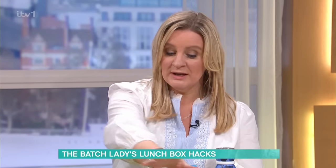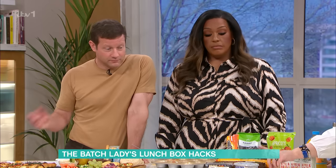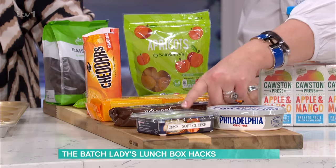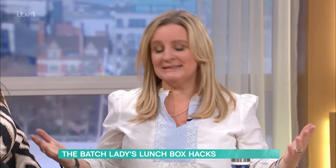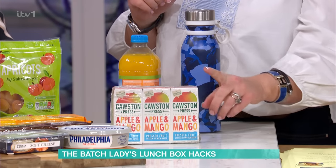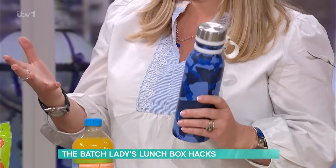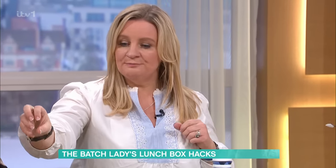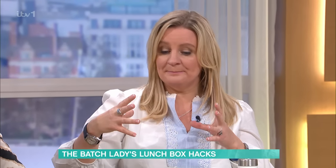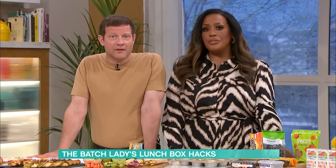Go for things like crackers where you're just taking a few out. Anything that's been placed in individual packets is going to be the most expensive. Also, drop brands — if you're doing bento boxes, nothing's in packets and nobody knows what the brand is. Custard creams can do no wrong. This cream cheese is double the price of this one — it's still cream cheese, it tastes the same. For drinks, most schools are asking for water. Juice boxes are expensive and have a lot of sugar. A little bit of diluting juice or plain water in a metal flask is great — it keeps it cool naturally. Pull things out of the freezer straight into your packed lunch box and it'll keep everything cold.